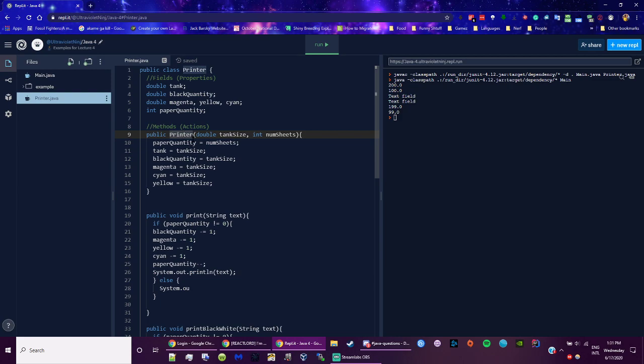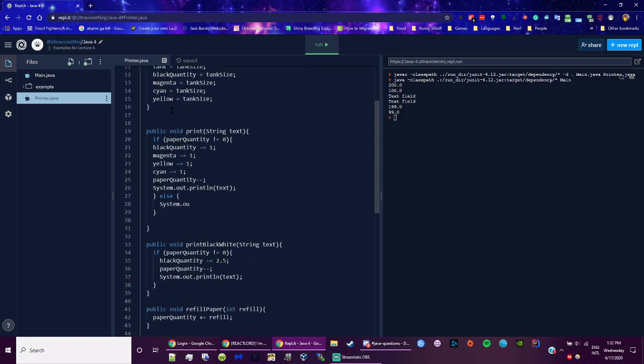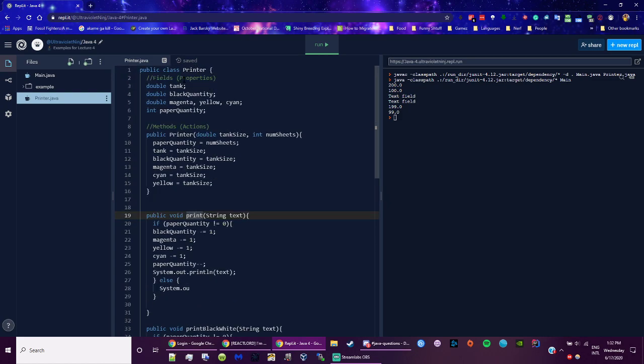What the constructor does is initialize or run some code before you do any sort of methods, and initialize any data types you may have up here that were previously not initialized, so that afterwards you can use the methods that we have here, or get the values from these fields up here.